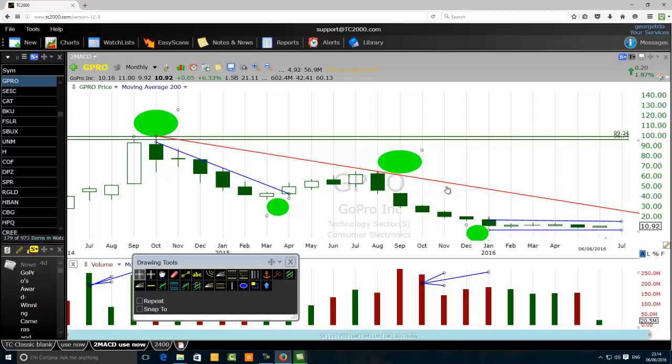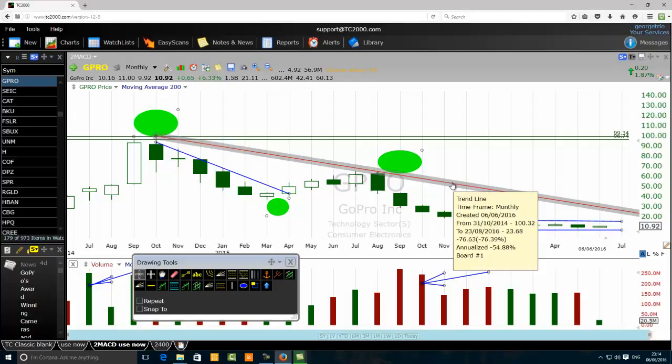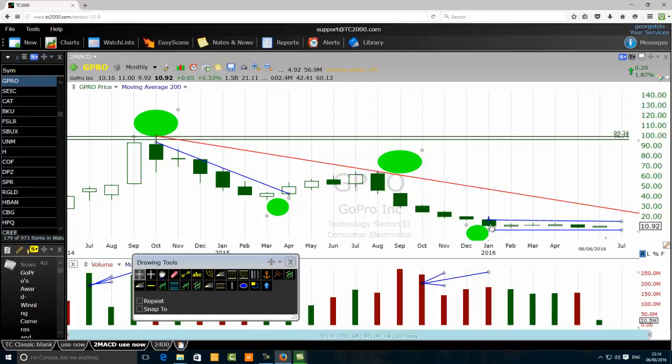So if one wants to sell below the bearish trend line, one must look for an opportunity to sell in the zone of $16 and be prepared to take profit in the zone of $7. And one should also be ready to buy this stock again in the zone of $7 and be ready to take profit when the price rises to the level of $16. The price is now consolidating between the level of $7 and $16.